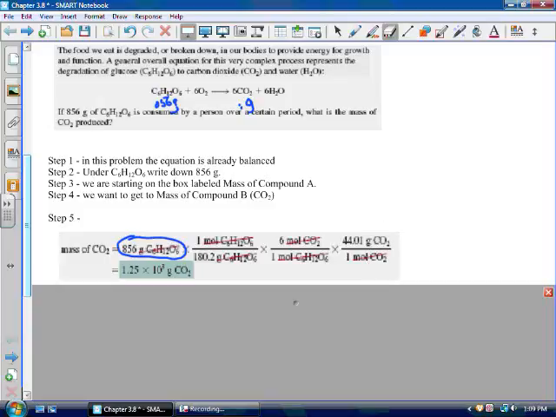In a stoichiometry problem, if you can't cancel out everything and you're not left with the units you're trying to find, then you have something set up wrong. That is one benefit of stoichiometry, and one of the positives of it is that you can always tell if it's set up correctly or not.